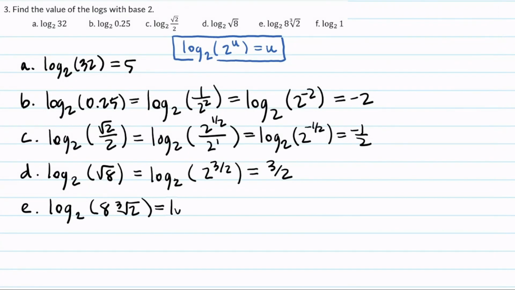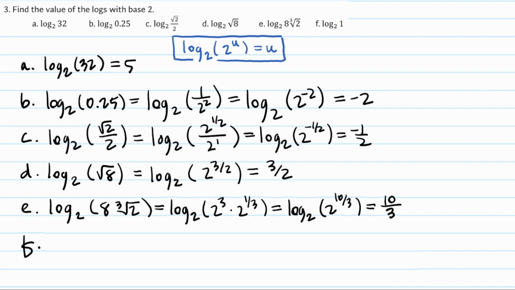And that will be log with base 2. 8 is 2 to the third times cube root is 2 to the 1/3. Okay? We're multiplying two things with the same base and different exponents. That's when we'll add the exponents. And say this is log base 2 of 2 to the 3 and a third. So 3 plus a third, 3 is 9/3, an extra third would make 10/3. And that will be 10 divided by 3, 10/3.